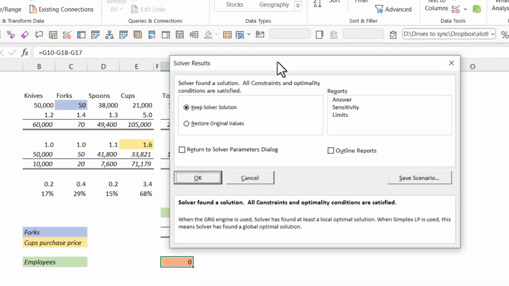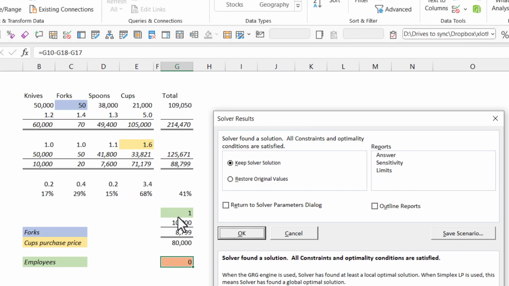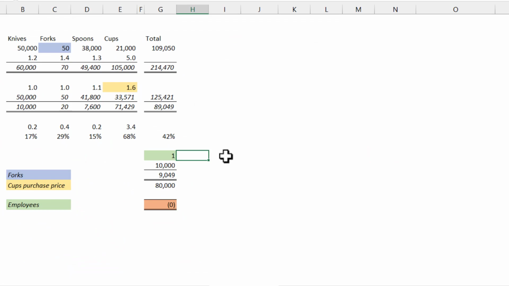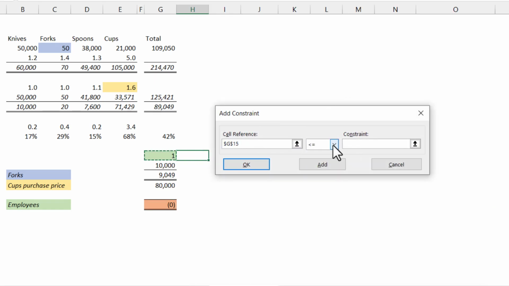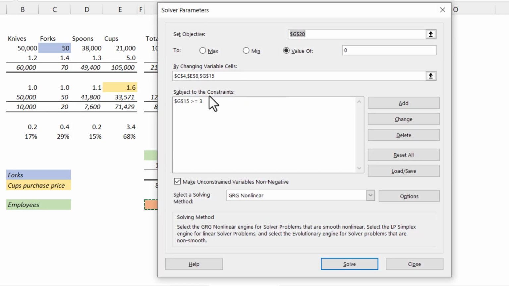So I found a solution by putting all of these things, one employee, there we go, and that's okay, I can press okay. Now let's say that I have a minimum of 3 people in my company who are just permanently employed, so I can't have one. So you can add those constraints as well. If you go back to Solver, I can say I want to add a constraint. I'm going to say that this is greater than or equal to, I'm going to write 3. You can click a cell if you want to. In this case, we're not going to do that. Press OK if you just want to add one constraint, then press solve.